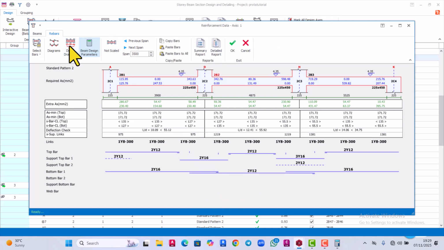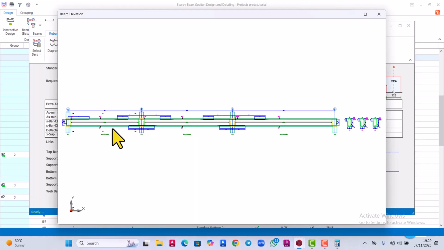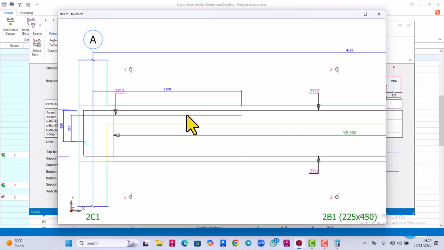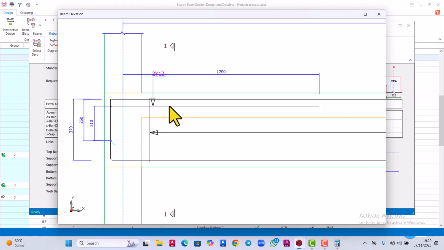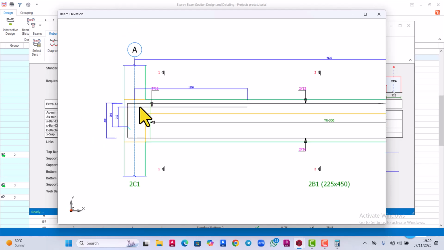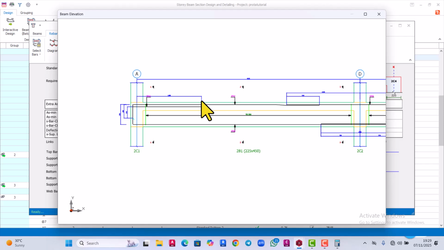So as you can see now, this is the bottom reinforcement. This is the span reinforcement, that is the first one, the first layer goes all the way from here to this point. While for the bottom, which is only the support top bar, we go from here to here. Let's look at the section.